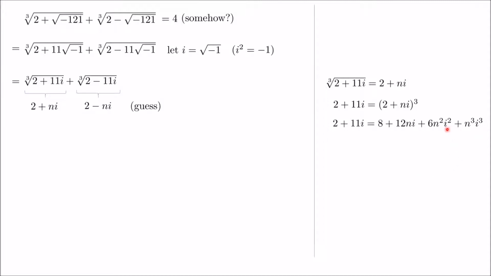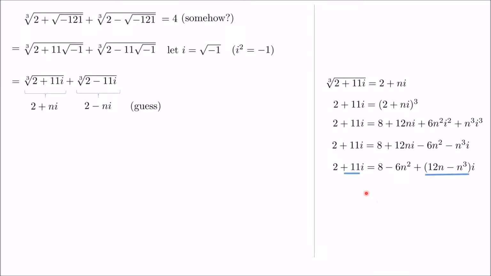Okay, so here we got an i squared appearing, so we've got to be careful here. So i squared, remember, is going to be -1. So this whole entire term will end up being -6. Here we got an i cubed, but i cubed is i squared times i, but i squared is -1. So we're doing -1 times 1 more power of i, giving us -i overall. So this will become this term here. Okay, so just rearranging this thing on the right a little bit, and also factorizing the common i's out from these two terms, we're going to obtain this thing.